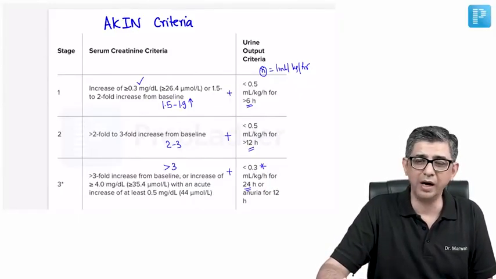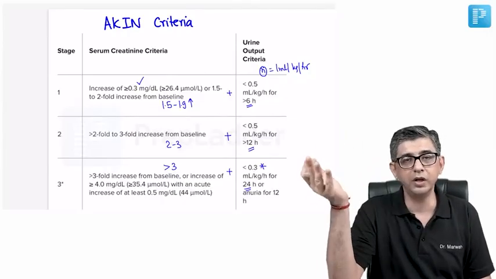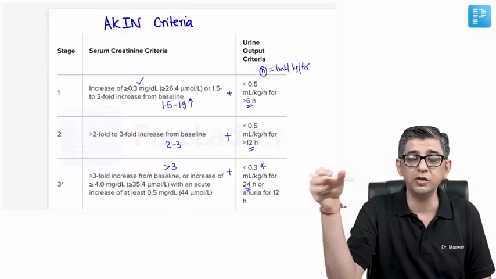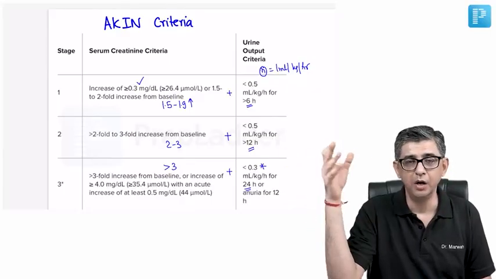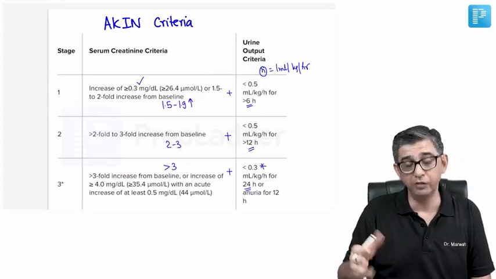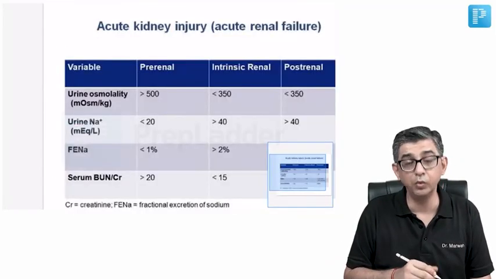Earlier we used to say words like at risk, RIFLE, RIFLE. That was the older criteria that I used to teach senior batches. Kidney at risk, injury, failure, loss of kidney function, end stage renal disease. But now instead of RIFLE, it is the AKIN, which is usually asked, or the one that is commonly used to identify a patient who can end up with acute kidney injury.